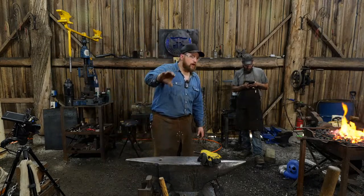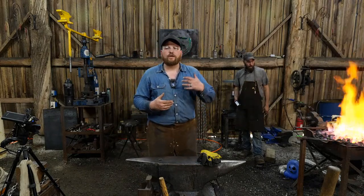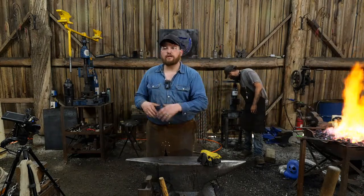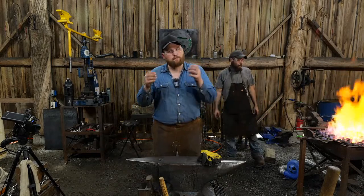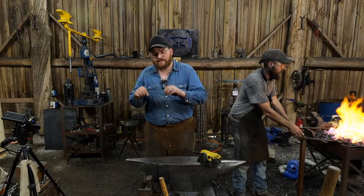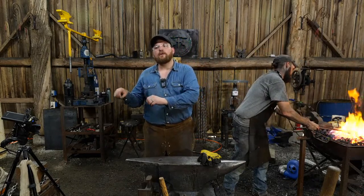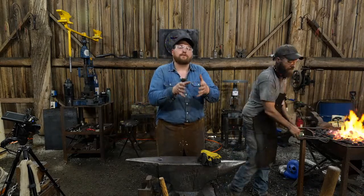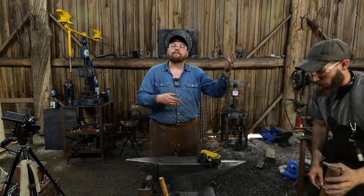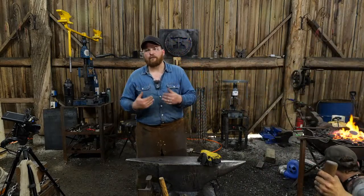So now I'm more gearing up towards the route of what I am most interested in, which is French Baroque ironwork. And so a lot of my tooling that I'm adding to my shop now is specialty and very specific. It's a very niche thing that I'm adding to my shop now. And it's only tooling that is in support of doing my French Baroque ironwork. So that is the plan now for myself.